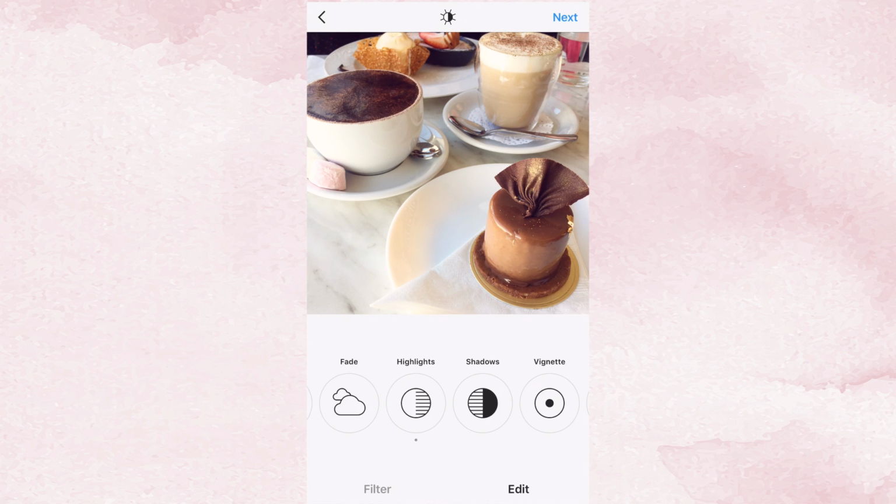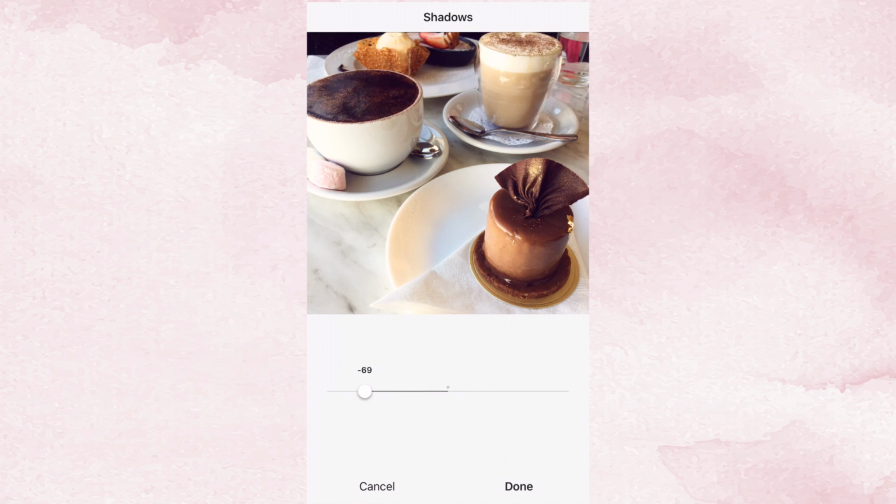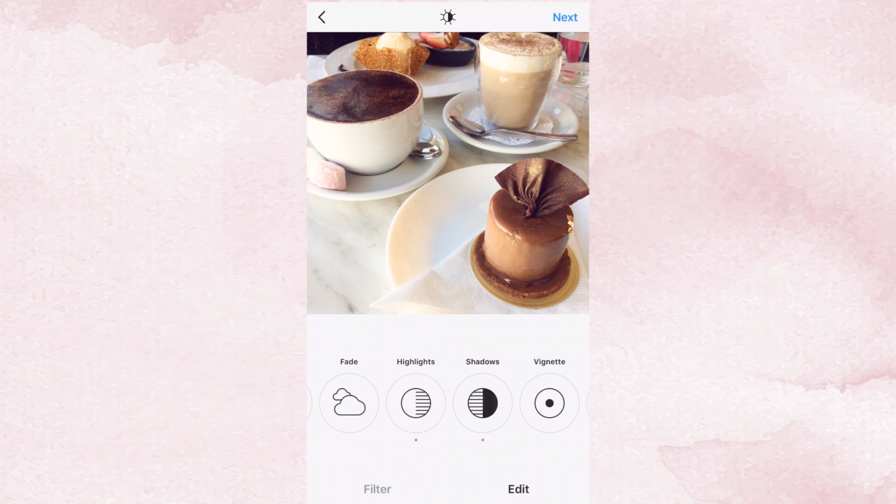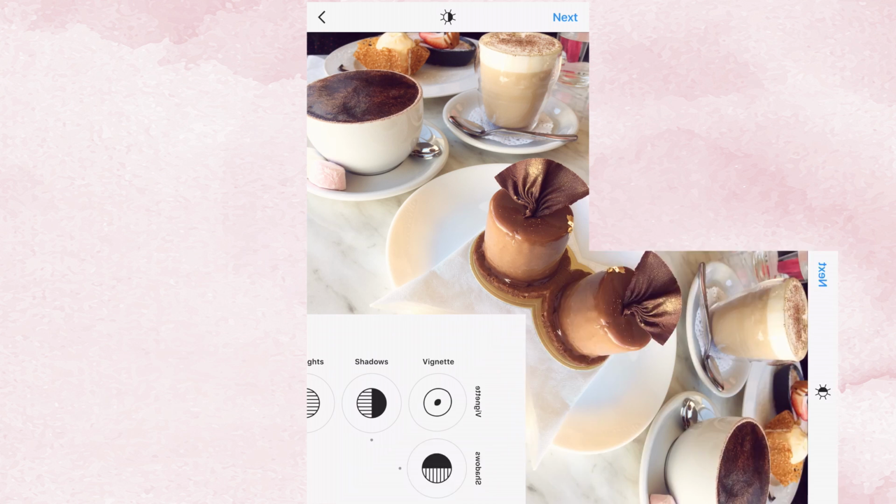17, that looks alright. Shadows: if you want to darken things, then you can take your shadows down, but most of the time you'll probably find you want to be sliding it up for a little bit of extra detail. I don't actually want to use it on this shot, but I do use this quite often. If you've taken a picture of a sunset, maybe, and whatever's in the foreground has become really dark and sort of silhouetted, you might be able to bring back some of the detail with this guy, and I'll show you that on a picture that I've got saved for later.